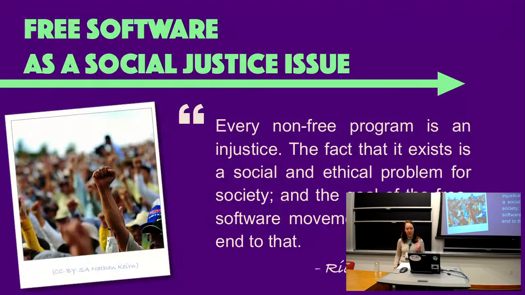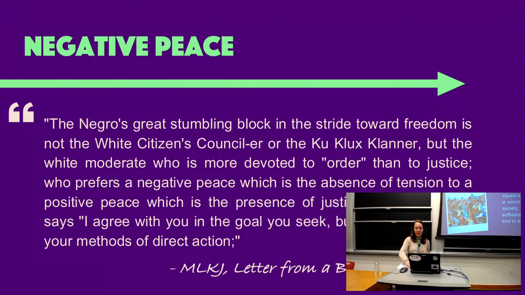There are some differences, though, between the free software movement and previous social justice movements. The most obvious difference is that in the past, social justice movements have largely been led by a group of oppressed individuals attempting to overthrow the oppressor class. And this is kind of what you think of in a traditional social justice movement. In the free software movement, those who are using proprietary software are both the oppressed and the oppressor. They're the oppressed because when we use proprietary software, we are limiting our own liberty. But we're also the oppressor because by using proprietary software, we're contributing to the normalization of this lack of freedom, and we're creating the user base which allows the large companies that run proprietary software to maintain their hold on the status quo. But nonetheless, there are many similarities.